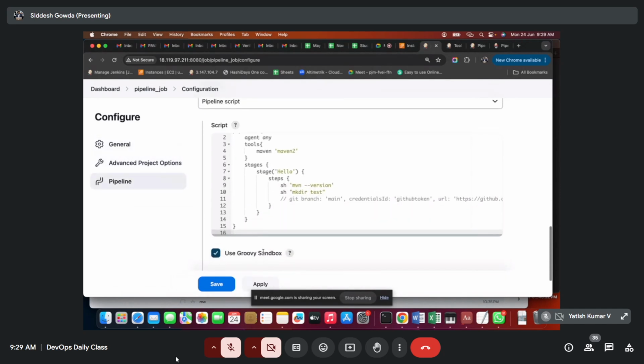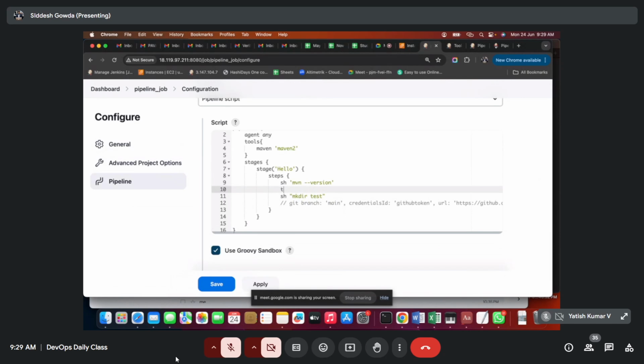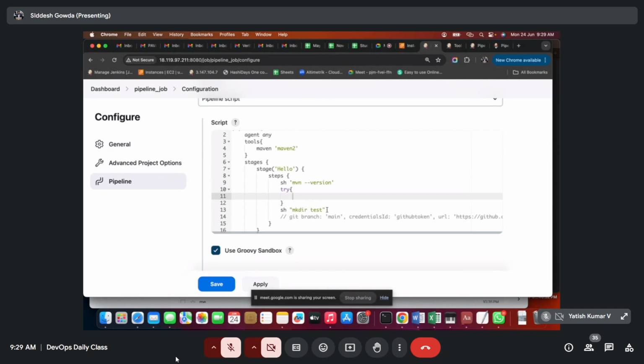For any stage or any line we can add try, and what we want to execute we add in the try. Then in the catch, we'll mention exception, and then echo, folder is present.